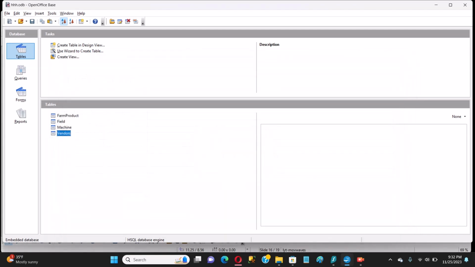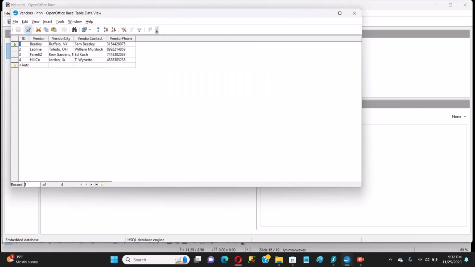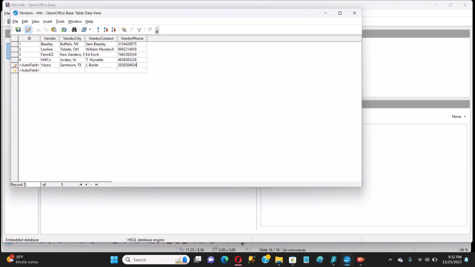Now we exit design mode, enter update mode again, and we do have here the auto field, the auto increment. We can add new fields. Press enter, auto increments.